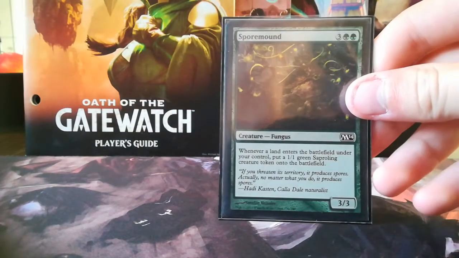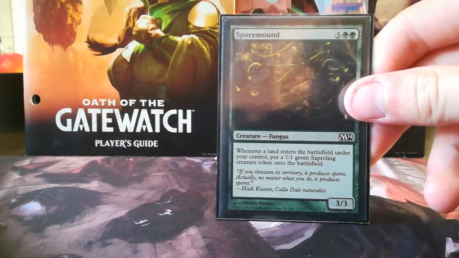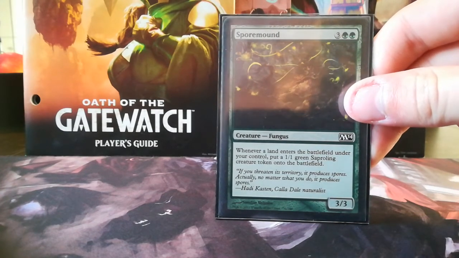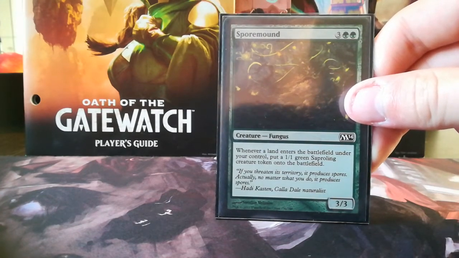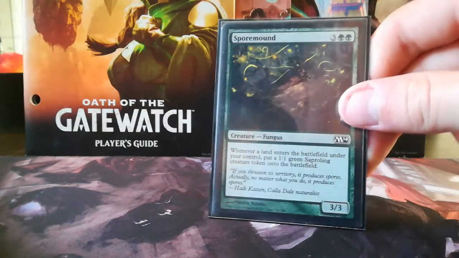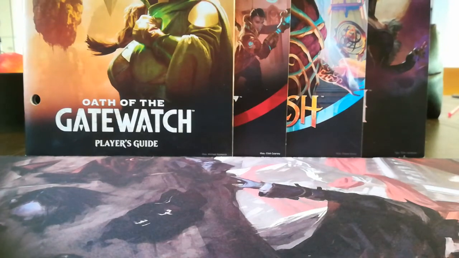Spore Mount says, whenever a land enters the battlefield under your control, put a 1/1 green Saproling creature token onto the battlefield. Just very good because when you crack your Evolving Wilds, I think it's in the deck or something, you could just get multiple Saprolings in a turn.